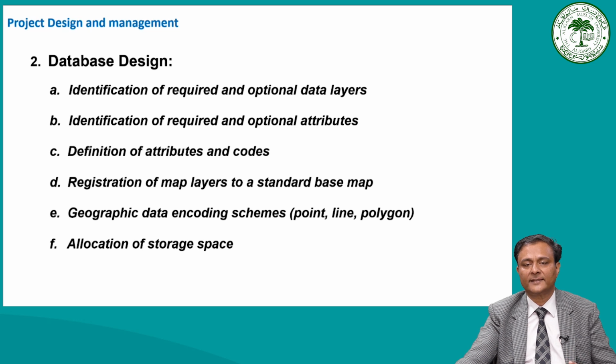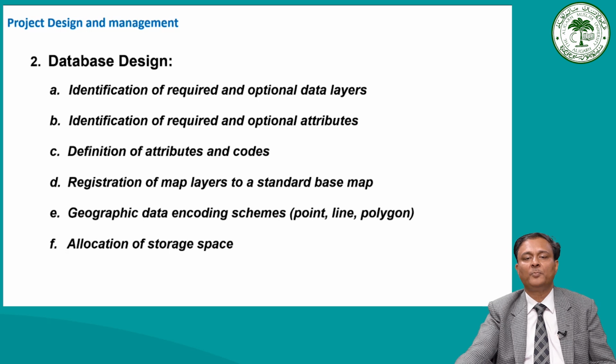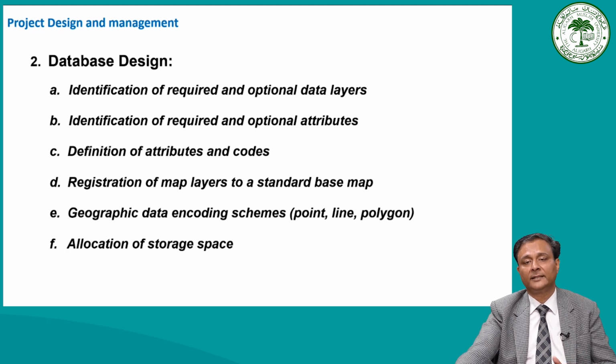So for basic characteristics, attributes linked to the phenomena, we need to be very careful when we are identifying which would be the basic information which you would be using, and what would be your attribute information which you would be adding into it. And as I am saying, all of these need to be specific, following the same time period data. If there is any anomaly in the time period data, then you cannot link them. So that's also very important when you are identifying the base data and attribute data.